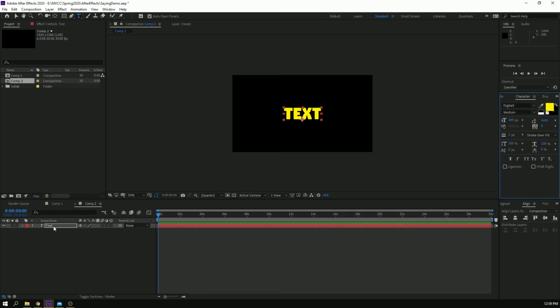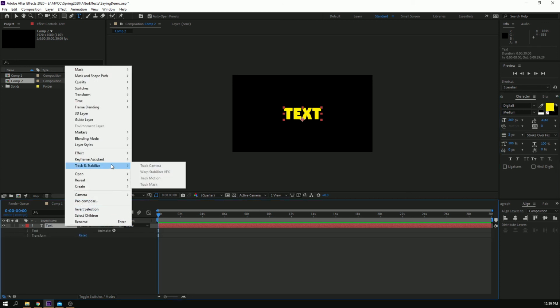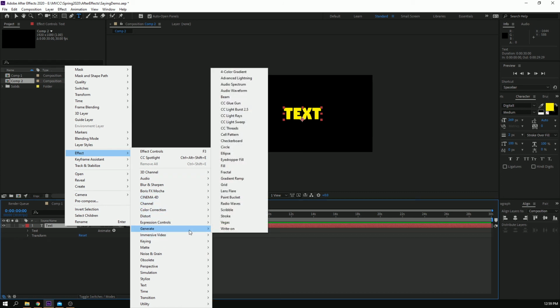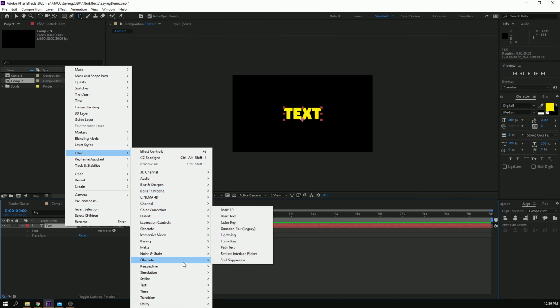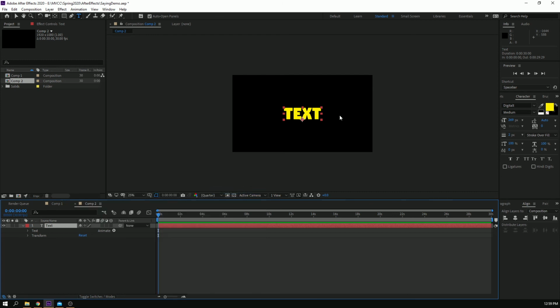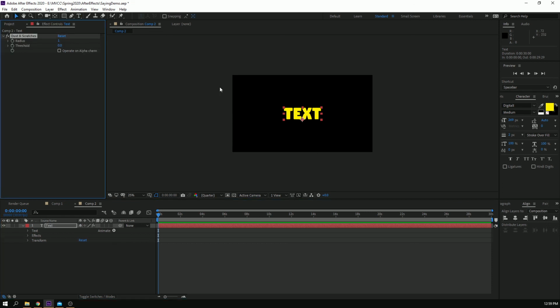So within here, if I go into this text, I could right click on this and then go to Effect. And then there's a lot of different things that we can add. There's everything from trying to add noise and grain. So with noise and grain, if we add something like dust and scratches on here, is that going to show up on our text? Let's see.